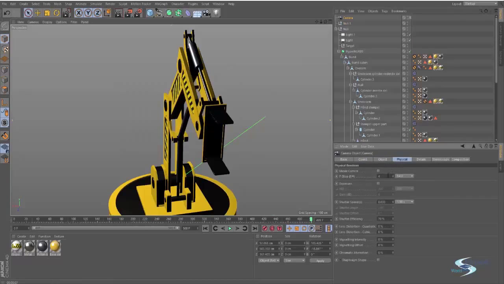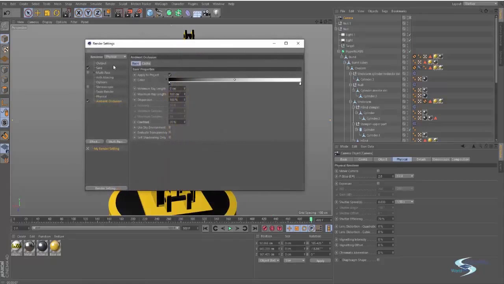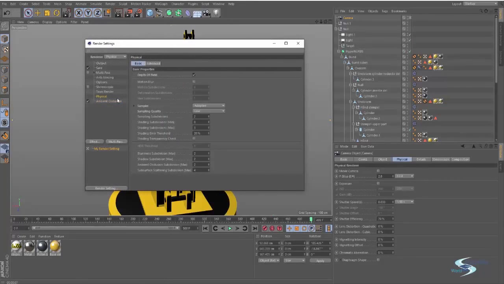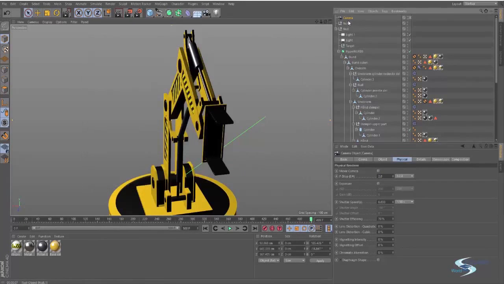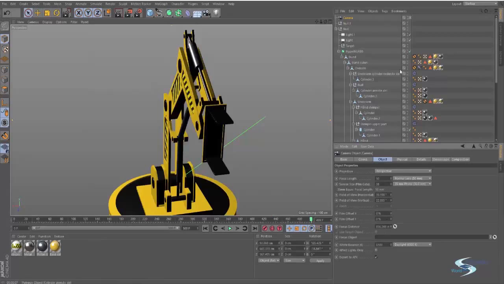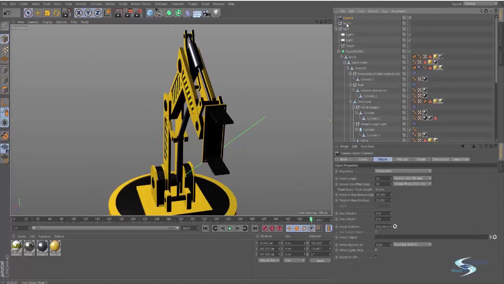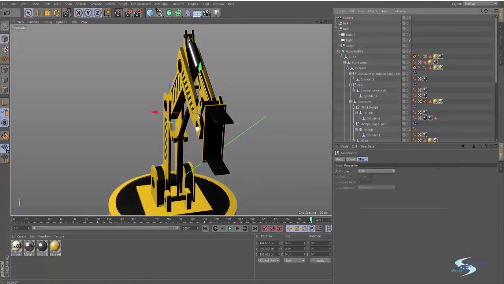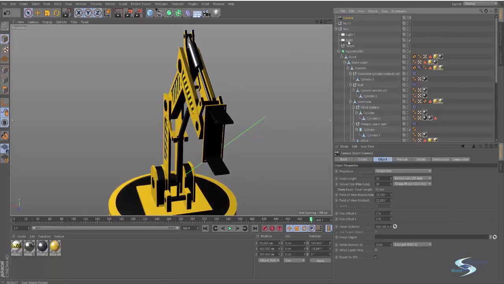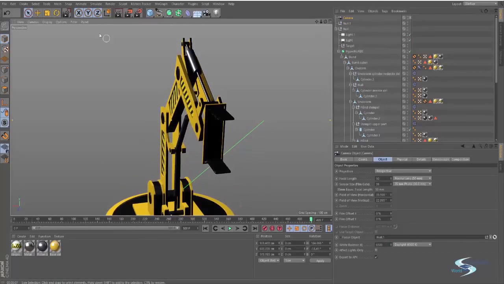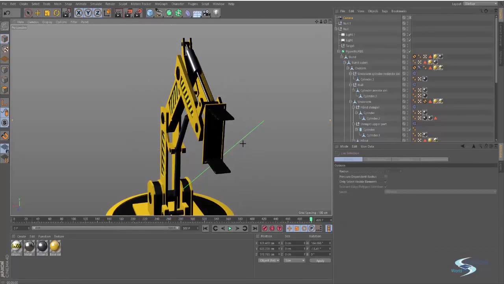Let's try to maybe set the f-stop to 2.8, and we are in the ambient occlusion. Depth of field is turned on, and let's just make sure. Yes, here's the problem. I didn't set this null as my focus object. So as you remember, I have the object right here. I want the camera to always focus at that object, so I can pull it and place it in the focus object. That way, when I render right now, we will get some proper depth of field.